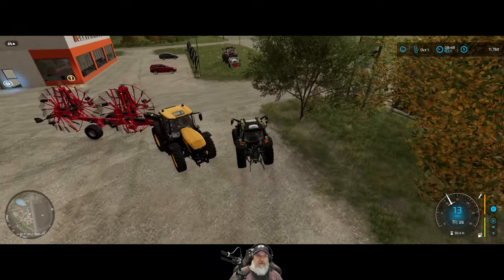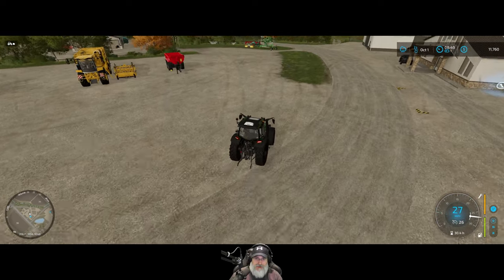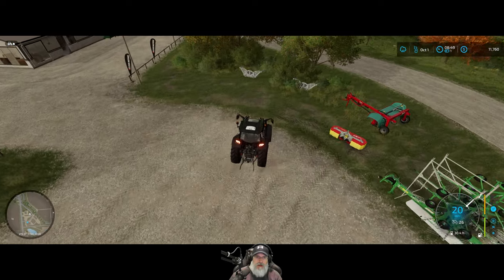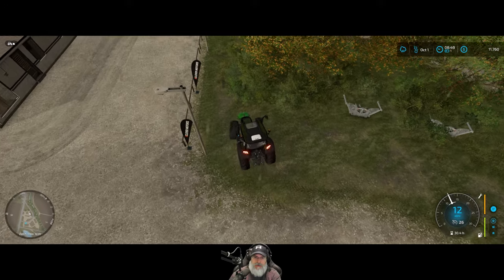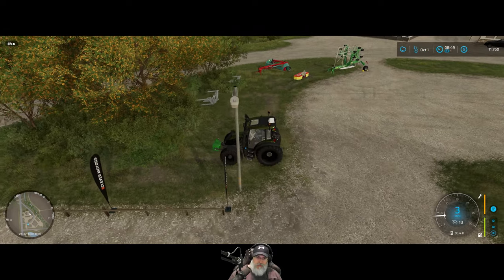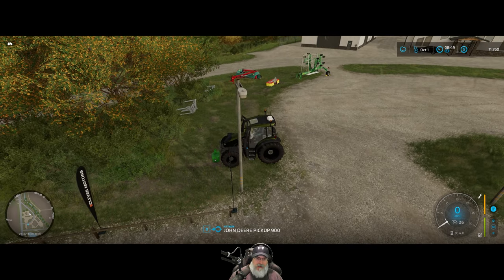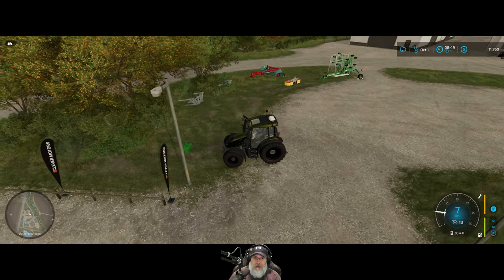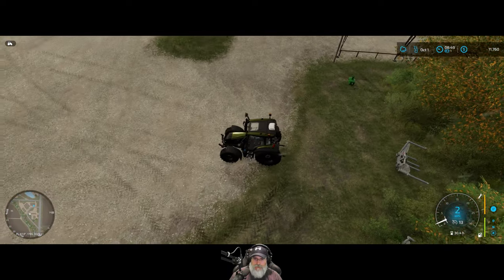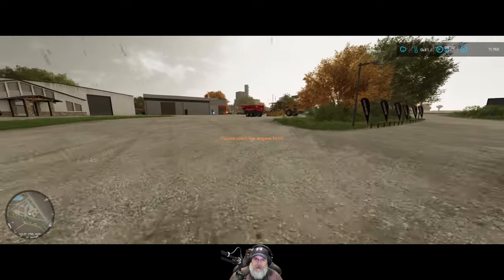Okay, so for now, I'm just going to park the little Valtra over here with all this other stuff. But like I said, we might utilize it later on. We'll just have to see how I can manage all the workers here that we're going to use. And we'll probably end up paying $4,000 or $5,000 to all the workers at the end of the day, but they're going to save me literally hours of real time. So that's definitely worth it to me. Okay, so let's just turn you off and park you right there.